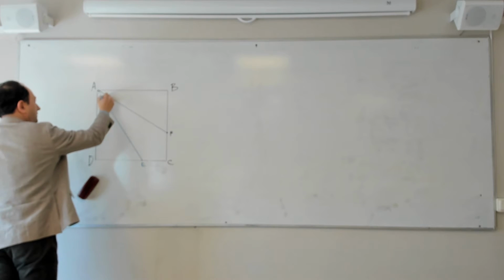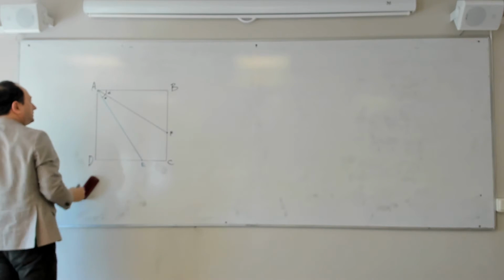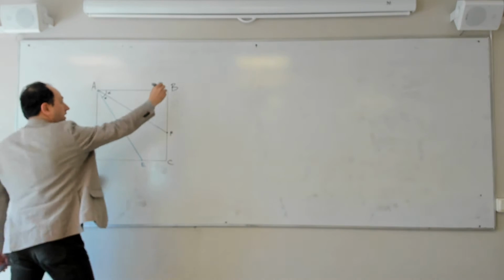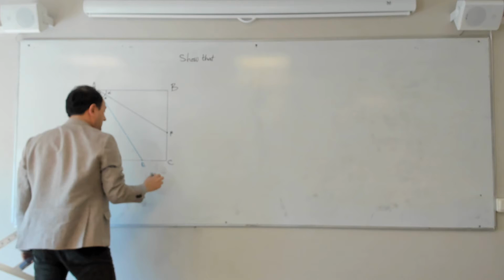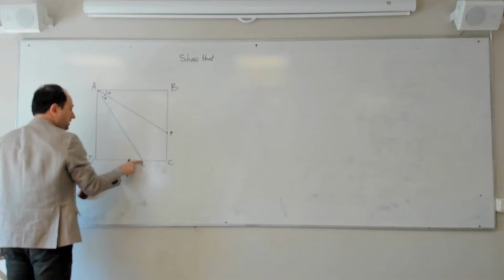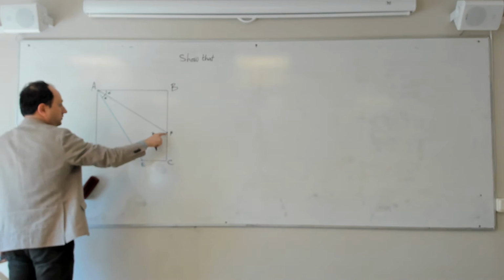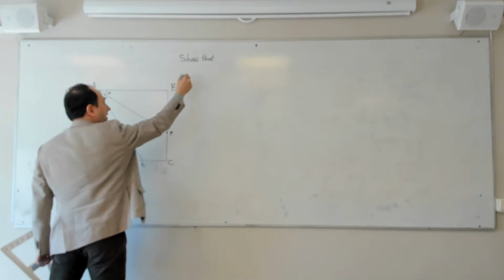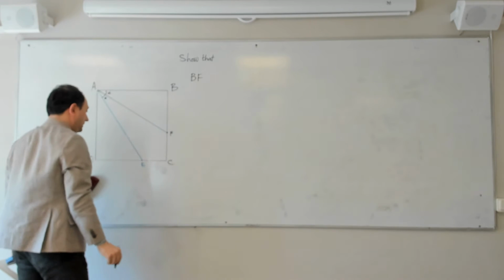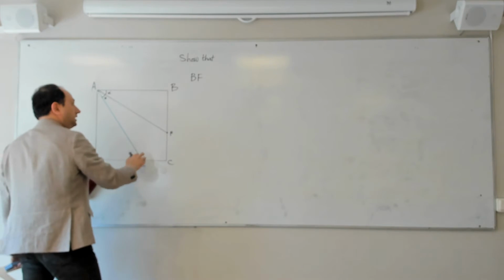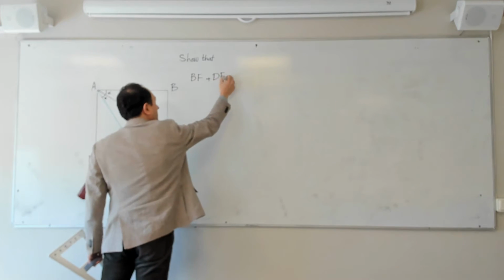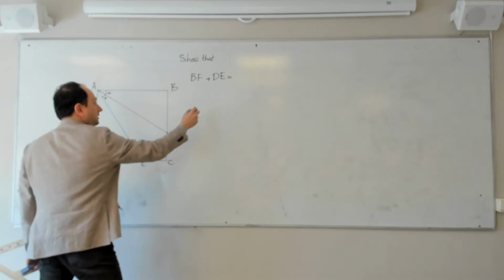So what I'm saying is that, for example, if this angle is alpha, this angle is also alpha. I want to show, or mean prove, that it is really interesting. It doesn't matter where you choose this point. If you do this bisector, it will connect this one. If you add BF plus DE, it becomes AE.